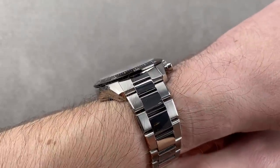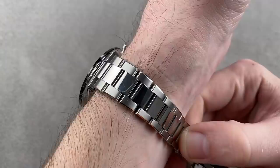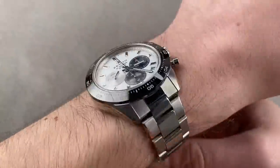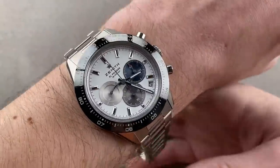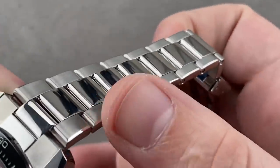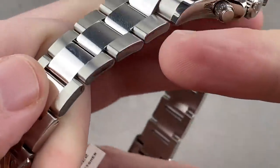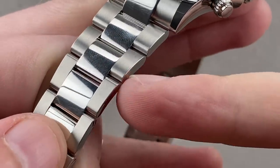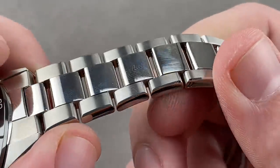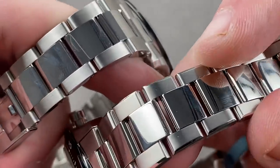Both of these watches can be worn with a dress cuff, though in a pinch the Rolex is going to be thinner and a better match. The timepiece is comfortable; it's nicely weighted. The bracelet feels of high quality, though it doesn't have the structural integrity of the Rolex. It probably wears well on a wrist down to 14 centimeters, where the Rolex you could probably get away with on a 13 to 13.5 centimeter circumference wrist. The bracelet is polished on its sides with a polished silver bevel along the side — that bevel is missing on the Oyster bracelet.